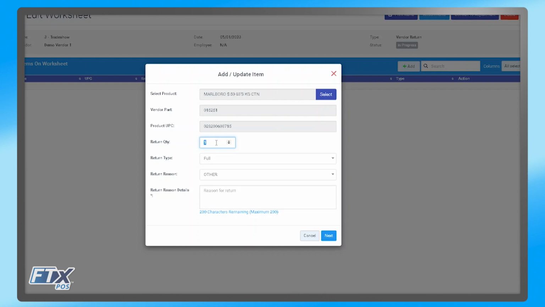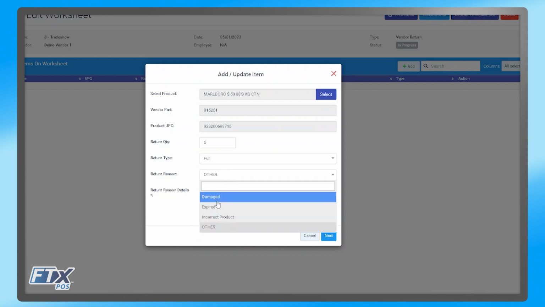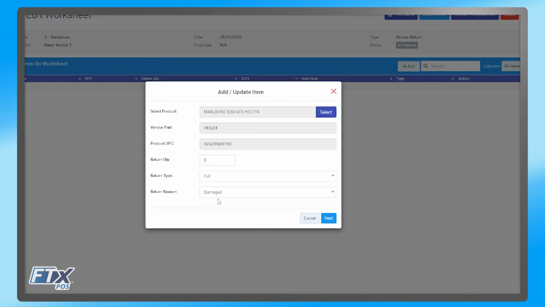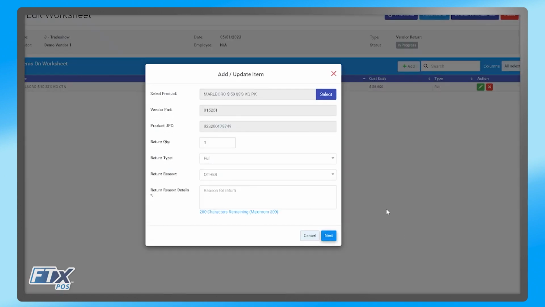Next is going to be the quantity that we're returning for these products. Return type, whether it's going to be the full amount of the products or a piece of them. Other reasonings. And then we can click the Next button.